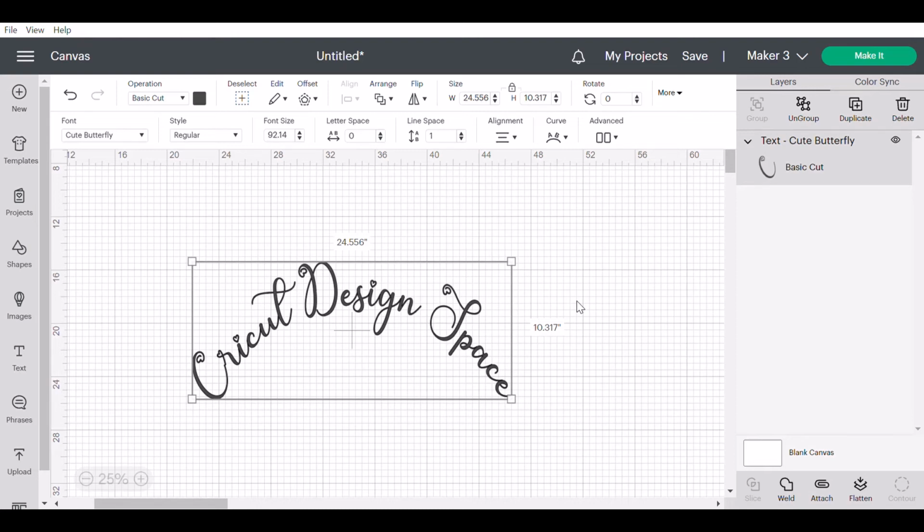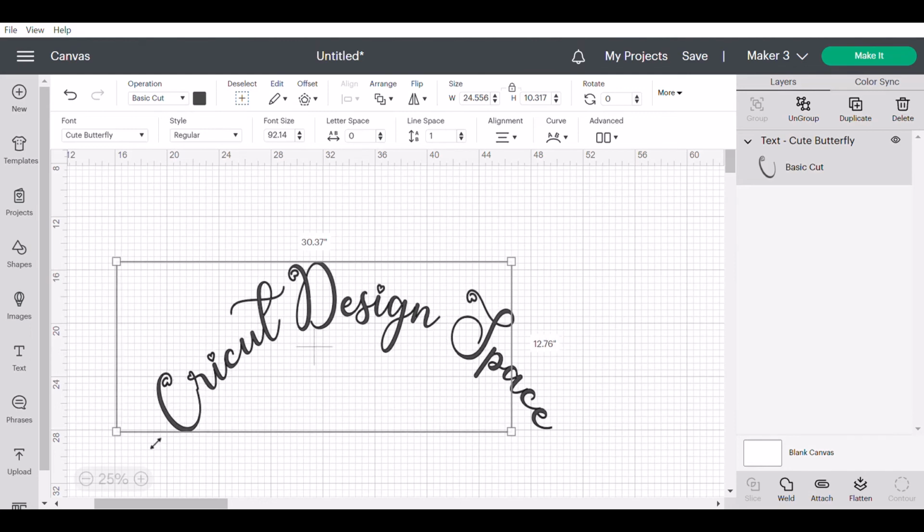However, I'll be honest, I'm someone that really doesn't enjoy change, and I'm a little resistant to change. So it's going to take a little bit getting used to the changes in Cricut Design Space. For those of us that have been creating for years, it'll take us a minute to get adjusted.